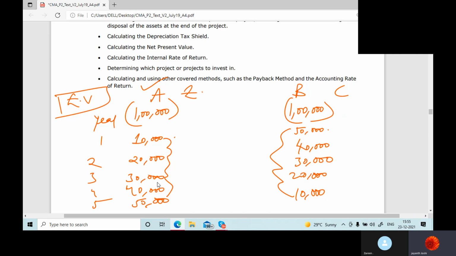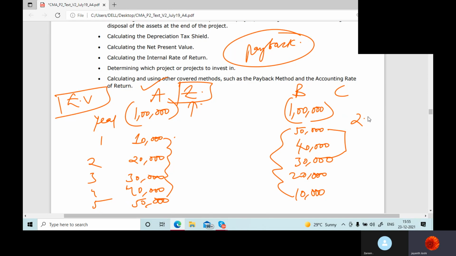So here these are incremental cash flows, and this shows more confidence. Manufacturing in Zahirabad is giving a more confident outlook to us. Why? Because we are expecting incremental cash flows. This is showing an increasing trend every year, but here there is a decreasing trend. But as per the payback assumption, the project which gives you your invested capital as soon as possible should be selected. So here we see we can recover our 1 lakh rupees within 2.5 years.